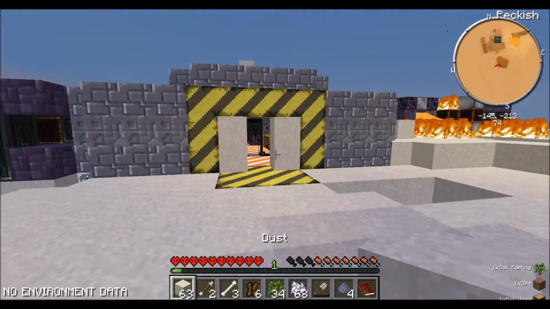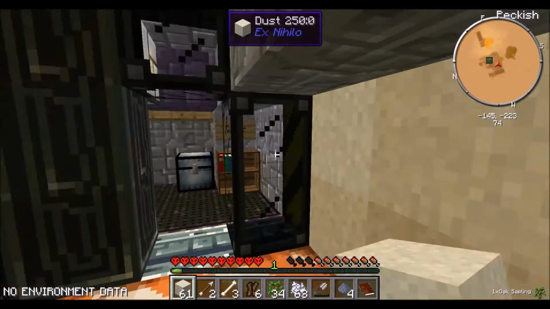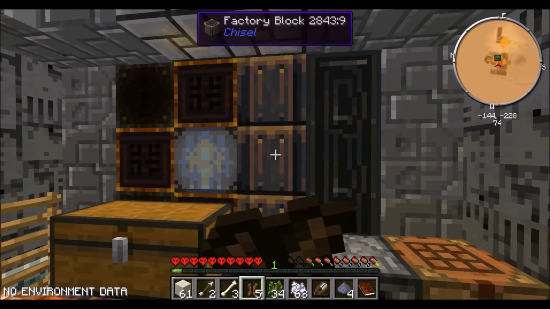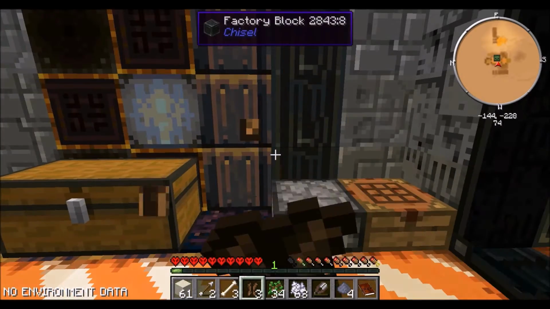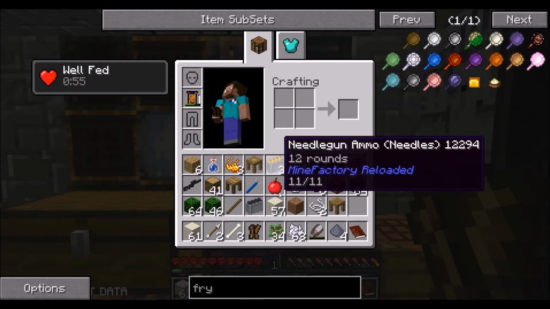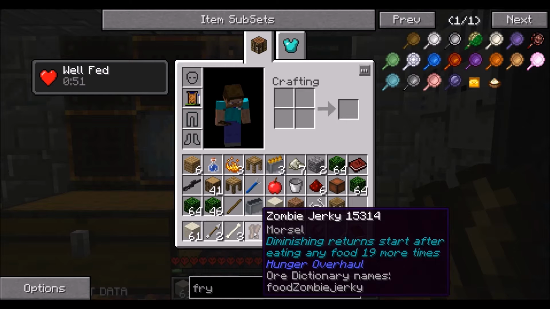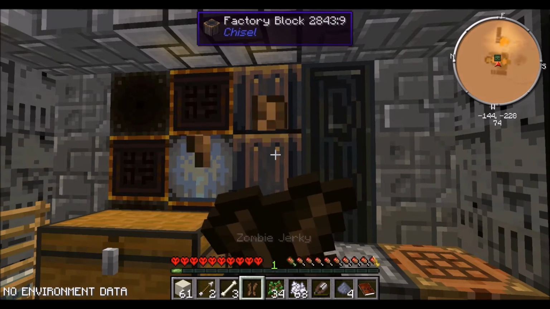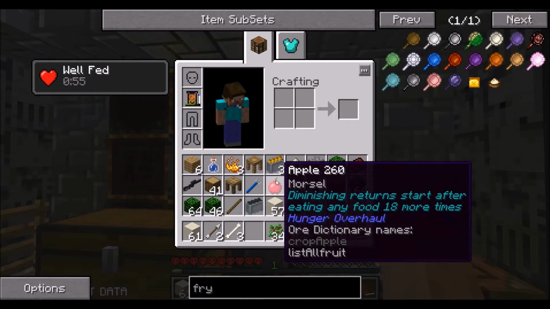Okay. That's a big enough amount of wood anyway. It was a pretty big tree. Eat some zombie jerky. The thing about this game, too, is you can only eat a certain amount of food at once. And you see diminishing returns after eating any food 19 more times. So, right now, zombie jerky's almost completely useless to me. I won't be able to eat it anymore.